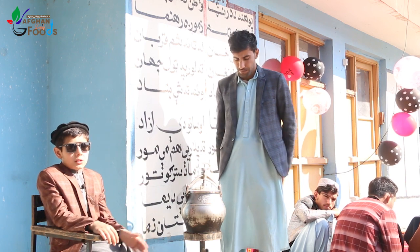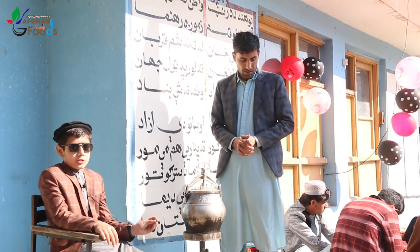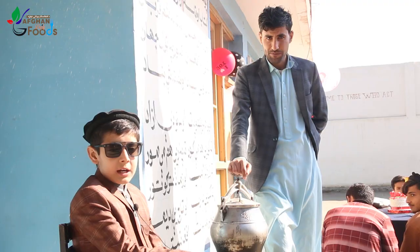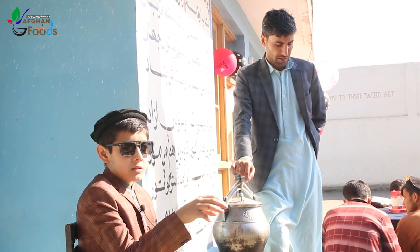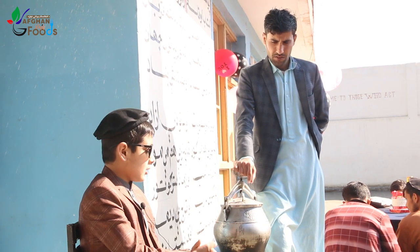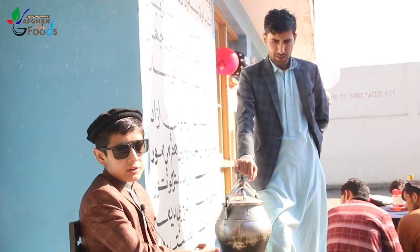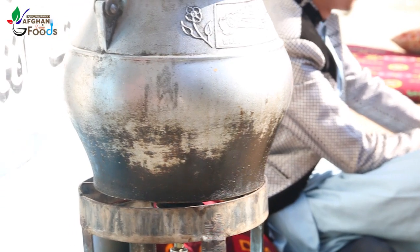Okay, we put some of the oil till it heated. After that we put on this some meat. After that we put on this some of the tomatoes. After that we put on this some of the garlic. After that we put some of the pepper. After that we put some potato and we make it hollow till they take their taste. After that we put some of the whole meat and we attach the lid on this, and after that for 25 or 30 minutes, after half an hour we see the result.